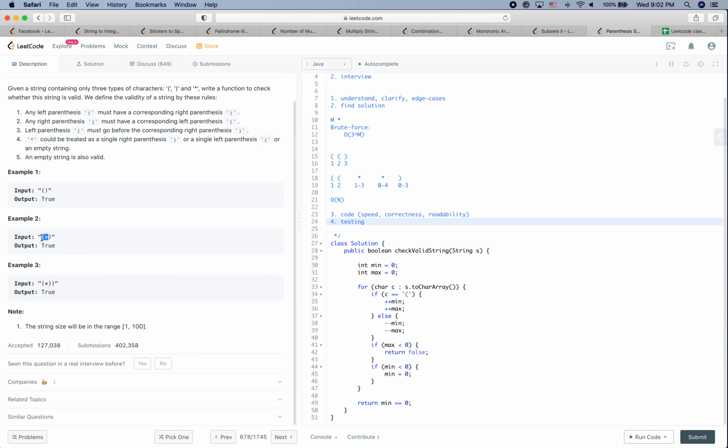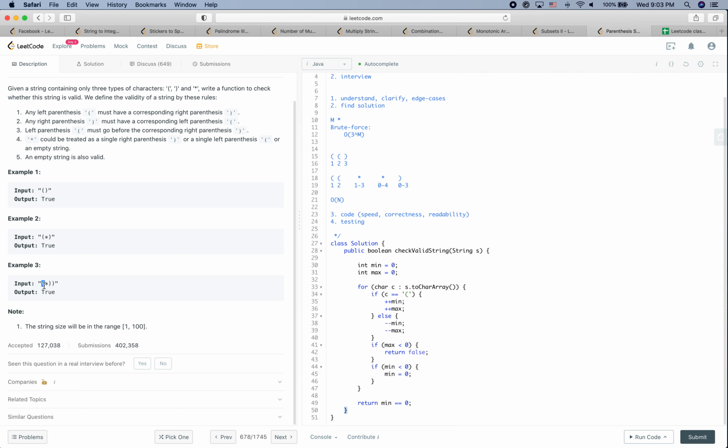When it is here, min is 0. When it is here, min is -1. But since max is larger or equal to 0, we have min set as 0. So finally, we are going to return true for this.